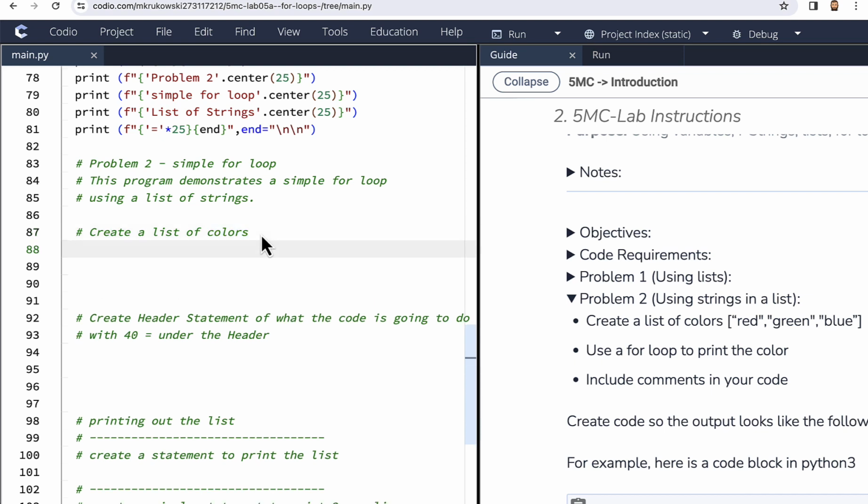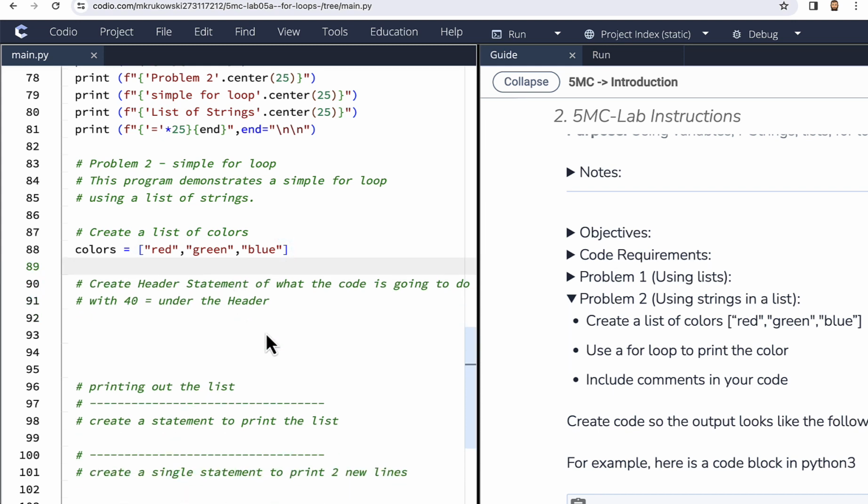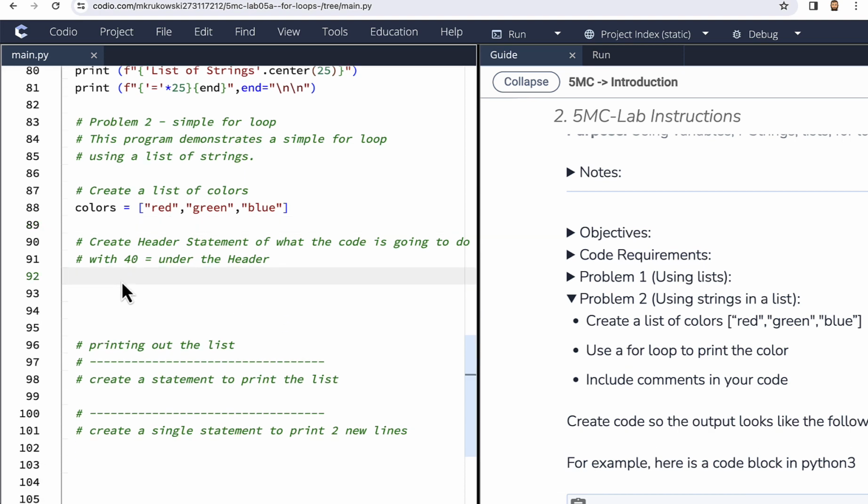So create a list. We're going to write this particular statement. Again, I'm utilizing a variable called colors. And this again is our list because it's starting out with the square brackets. We're going to create a header statement.